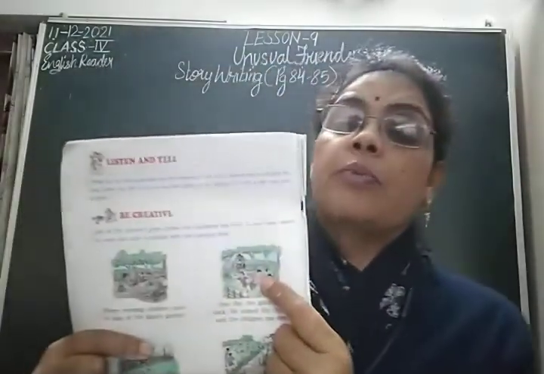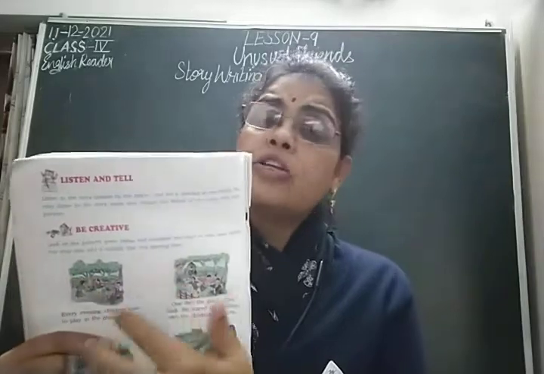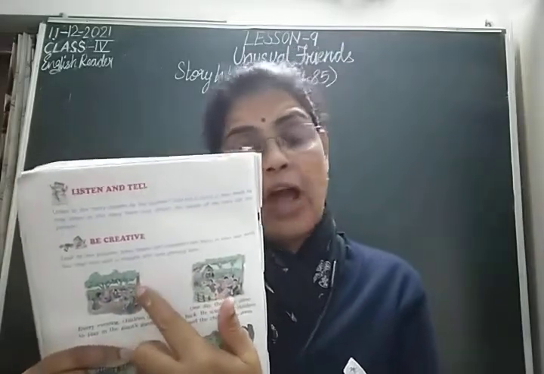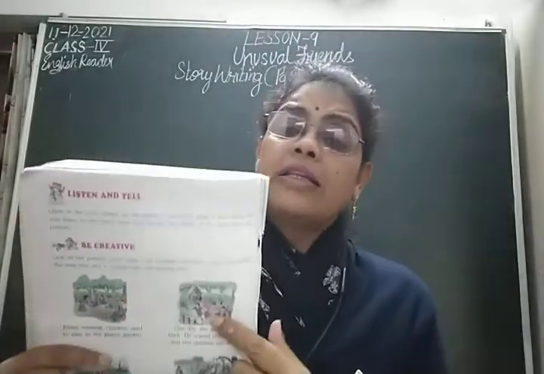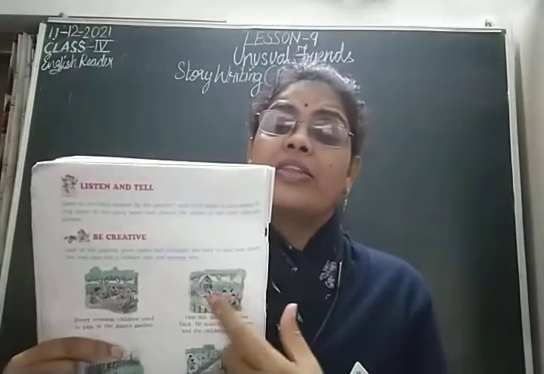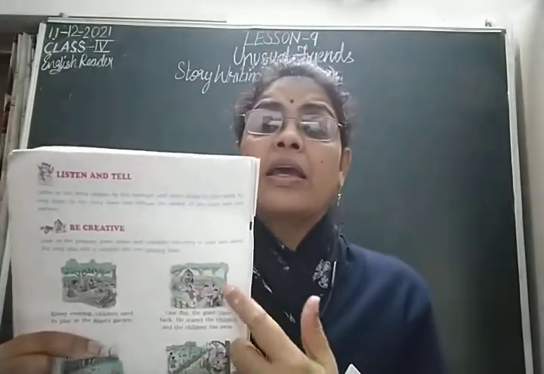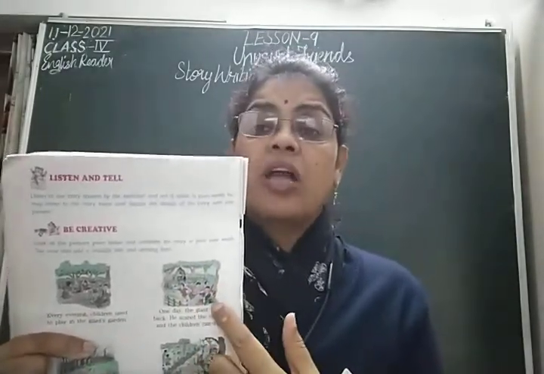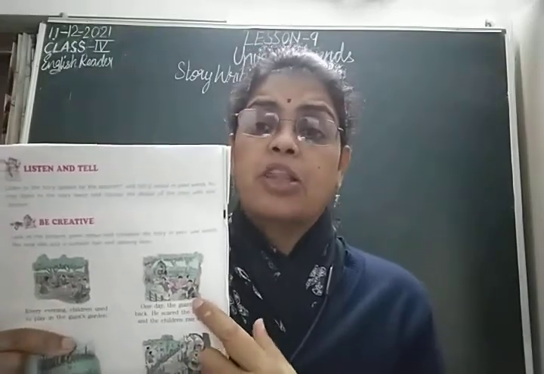तो second picture में हम क्या देख रहे हैं? पहले पिक्चर में तो giant was out, so the children were happily playing in the garden. And in the second picture, what do we see? That the giant has come back and he scared the children and the children are running away. बच्चे भागते हुए दिख रहे हैं.